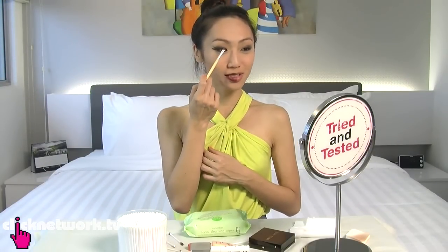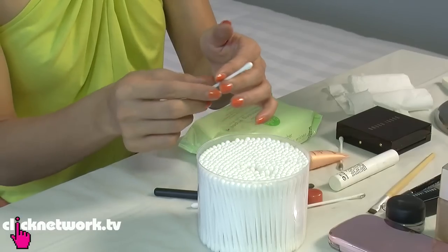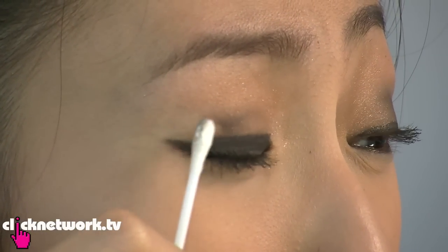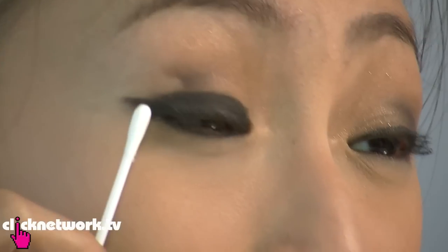So now we're going to move on to the eyeliner. What we're going to do is use a Q-tip and the moisturizer to remove this extra line right there. So now at the bottom. You see now that I have some eyeshadow left and then I have a huge hole over here. But the eyeliner is fixed, so that's the good part. So what I'm going to do is just take the same colour that I used for my eyebrows and just fill it up. And done!